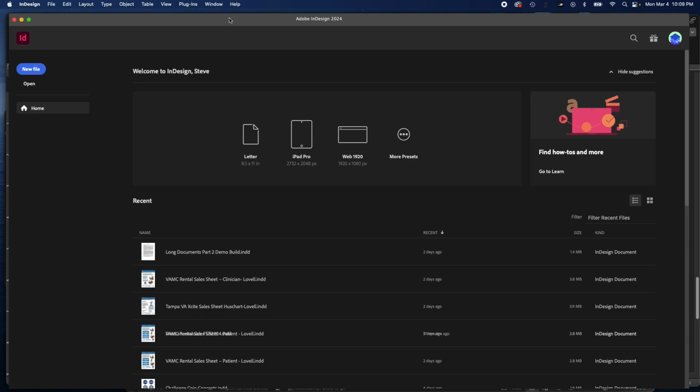Long documents course. So what we're going to do now is create a 3-chapter textbook, and then we're going to use the styles from the document that we designed last week to help us format the document this week. Now, a quick note, this is a desktop publishing class, not an InDesign class.